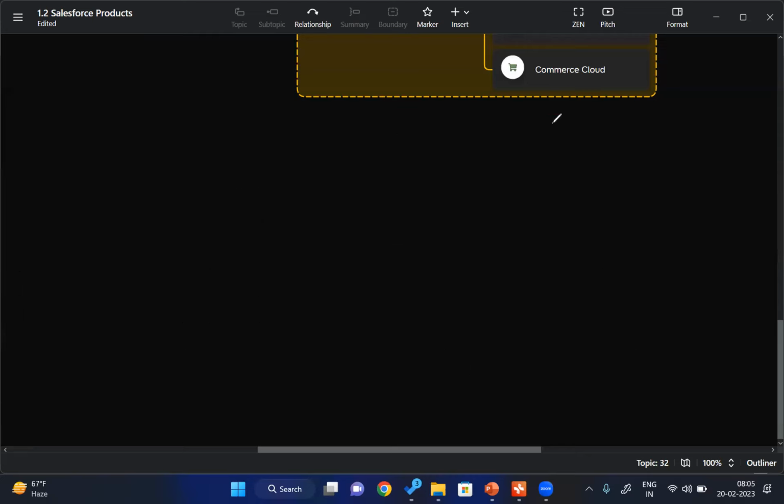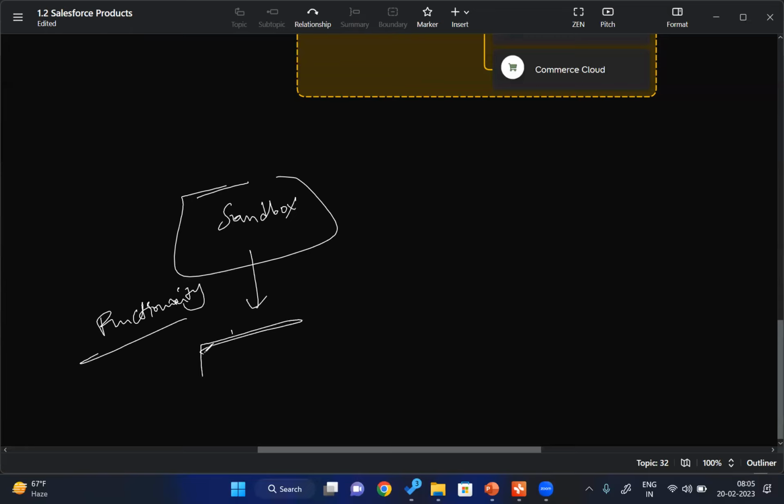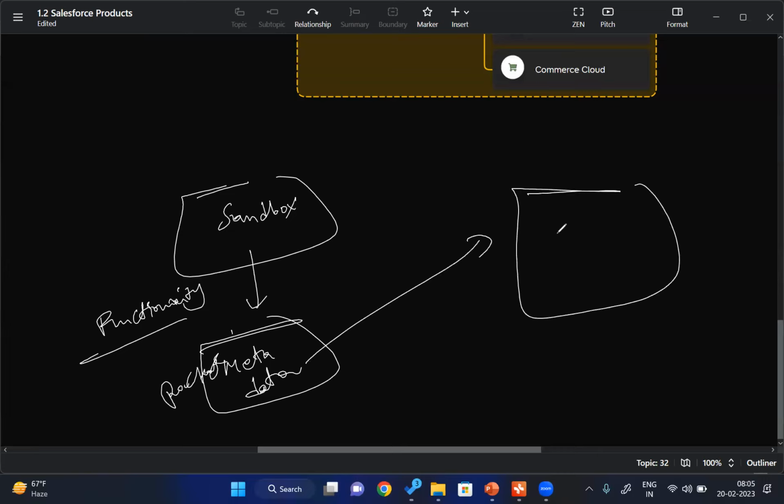That means whatever functionality you want to build, you'll build it in the sandbox first, you'll package whatever functionality you have built using metadata, and then you'll deploy the package into the production org.